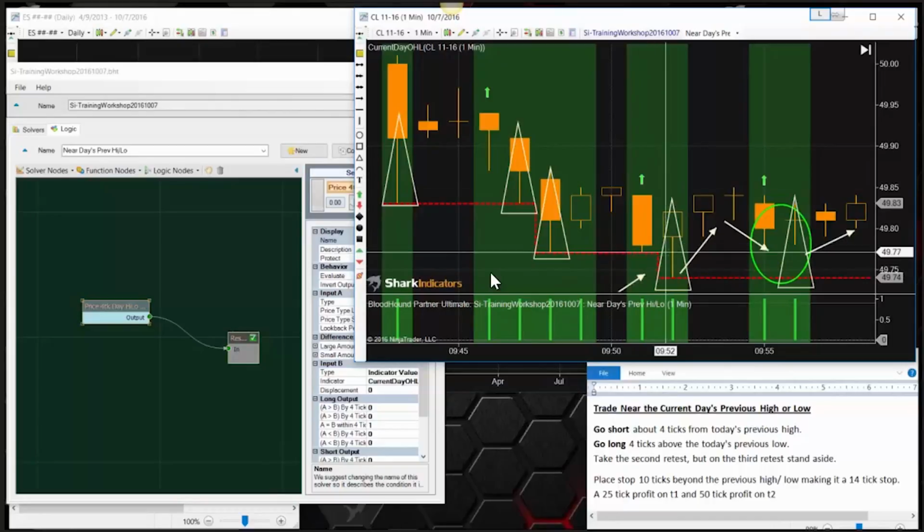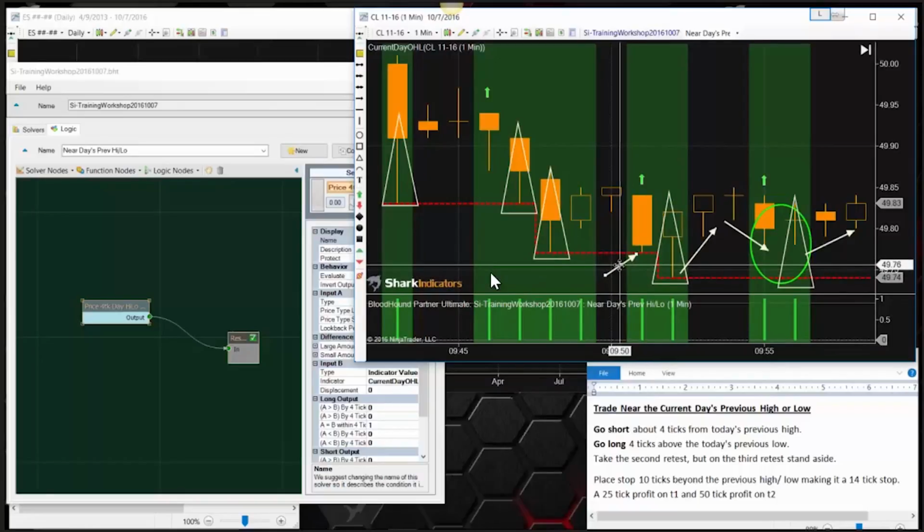So we want to remove the signal here simply because the indicator plot changed values from one bar to the next bar. So we just want to detect when the plot equals its previous value. From one bar looking back a bar, we want to make sure that the plot equals itself.